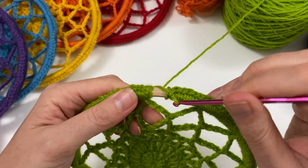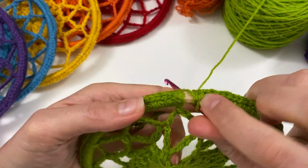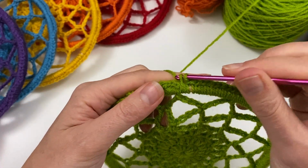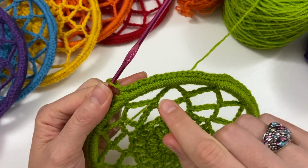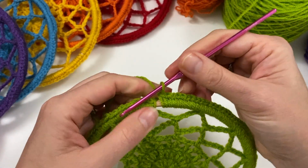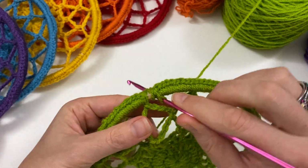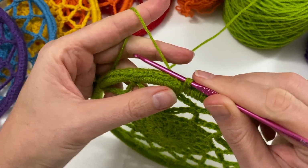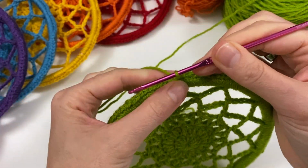But I've loved making these. I mean, it's such a quick project. It would be a lovely gift as well to make for someone, because it's really easy to do. So this is about 2, 4, 6, 8, 9. I'll scoot it over. I'll do a 10th one just for good measure. There we go. That is my last stitch there.